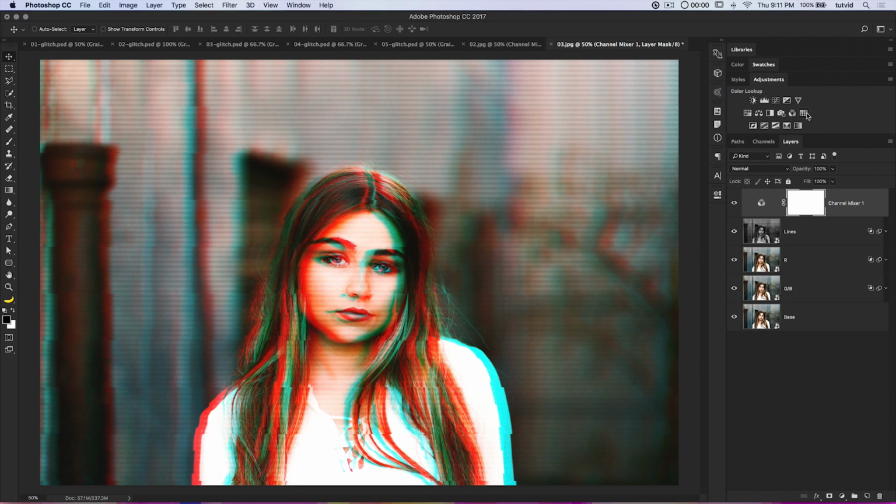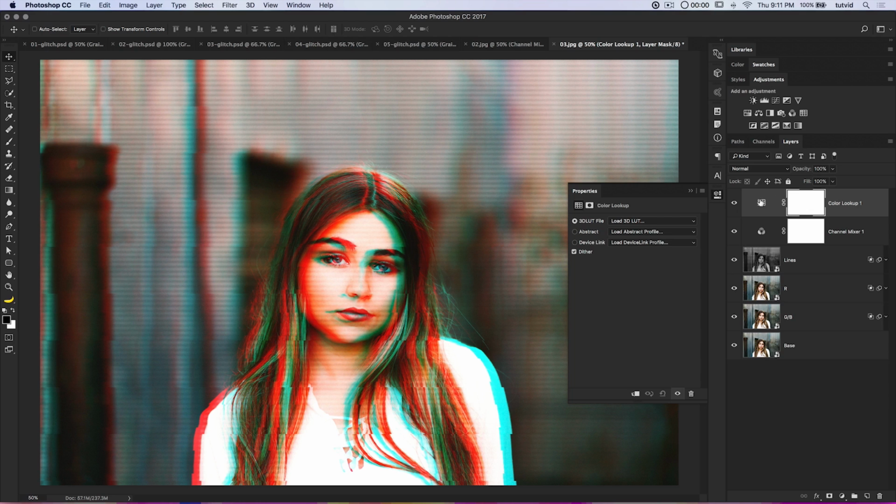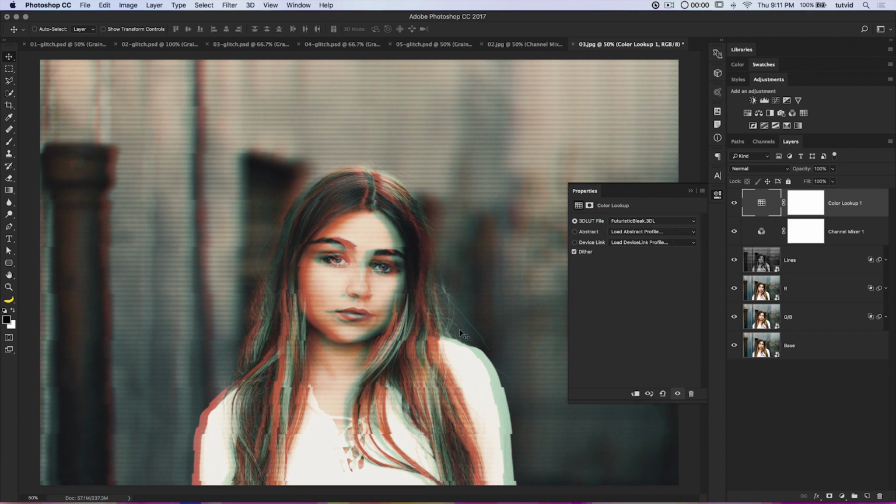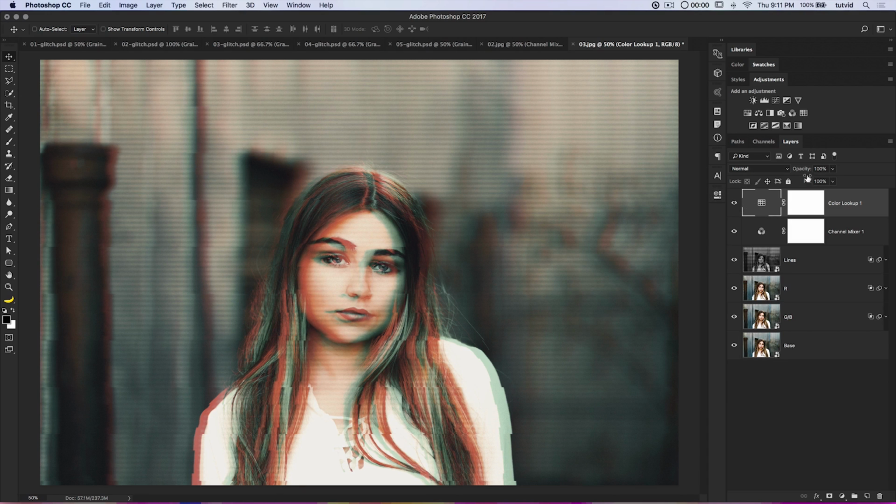So that's the color lookup adjustment layer right here. These are really cool. With the color lookup, we have all these 3D LUTs we can load, and there's a bunch of presets here in Photoshop that maybe you've never even known about. I want to go with the futuristic bleak. There it is, .3DL. And you're going to see it's going to give me this washed out, just really neat look. And I'm going to set the layer opacity here to 50%. I've got the move tool selected, so I can just hit the number 5. It's going to set that layer to the opacity of 50.